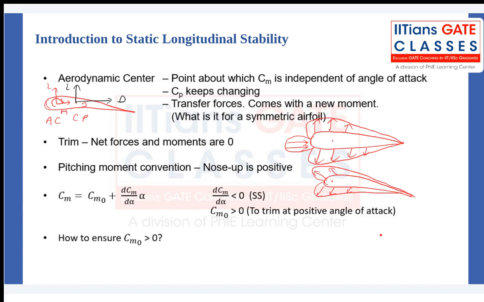So you must always remember that all of these airfoils at the aerodynamic center will also have an inherent pitching moment. So can you tell me what would be the case for symmetric or positively cambered? Will it be a positive moment, negative moment, or zero moment? Let's first take the symmetric airfoil, the one that I've drawn right here. Will it be a positive or a negative moment at the aerodynamic center?